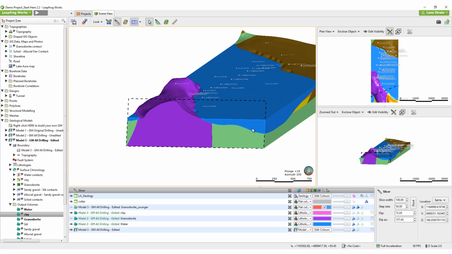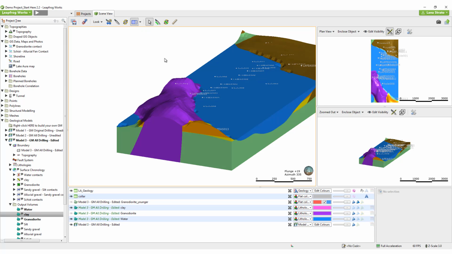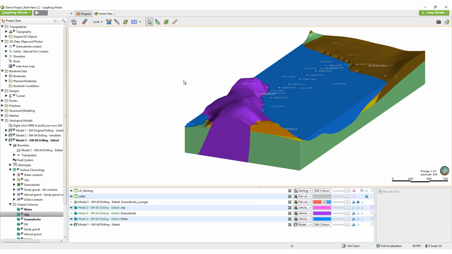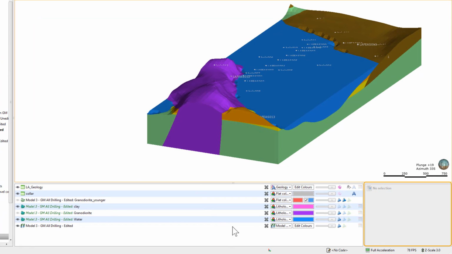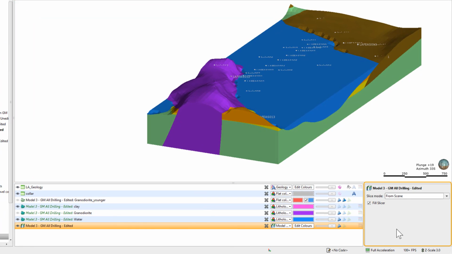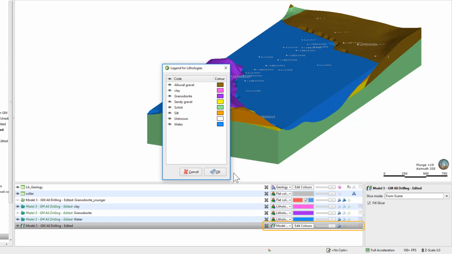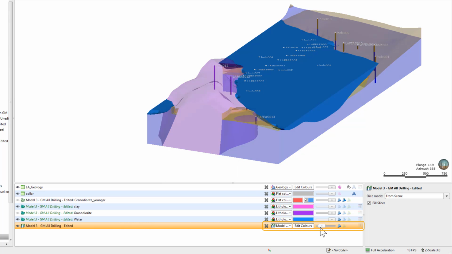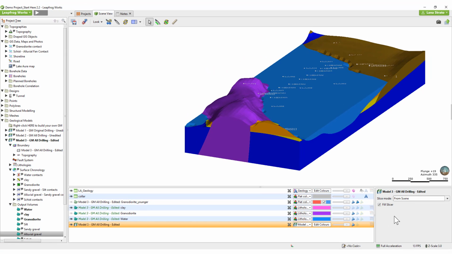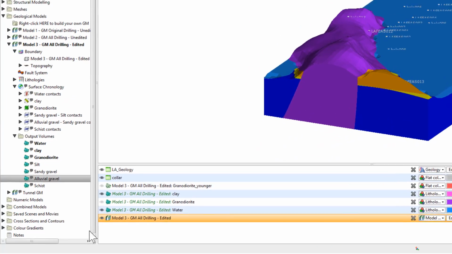When an object is loaded in the scene, it appears down here in the Shapes list. And when you select an object in the Shapes list, the respective Properties panel also appears for it. The options in the Shape list allow you to control the object's visibility, color, transparency, and more. This can be very useful for interpreting data and making modeling decisions. The Shape Properties panel adjacent to the Shapes list provides more detailed control on the appearance of the selected object.